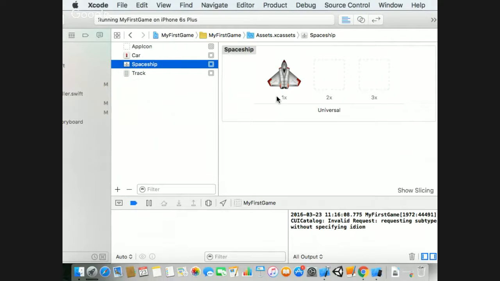Now I have only the first image because I'm creating a game for iPhone. If you want to go with universal, if you want to create a game that works on iPads, you should add images with proper resolution for bigger screens, right? So for regular iPad and iPad with the Retina display, you should add 2x and 3x.